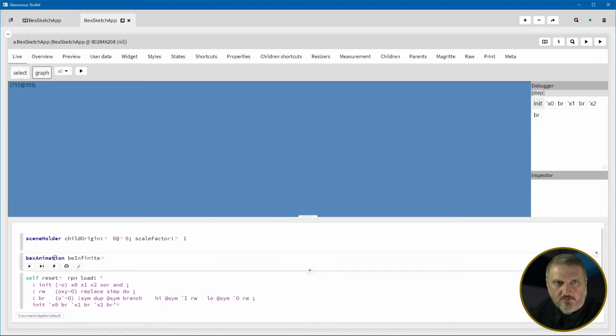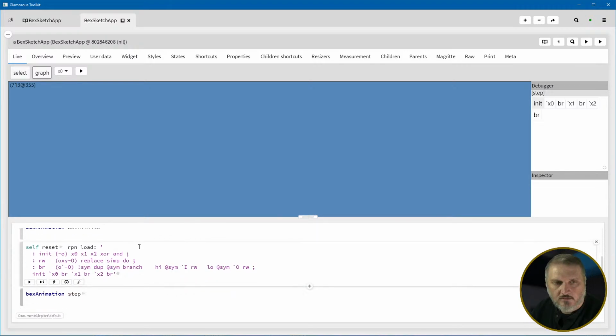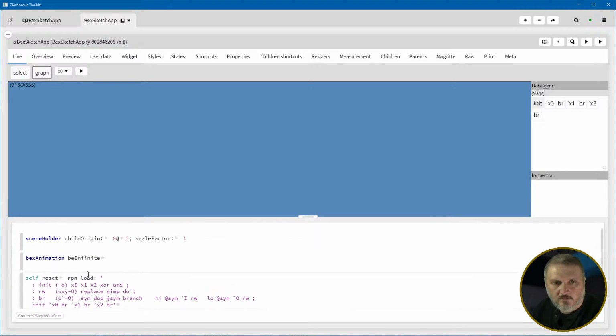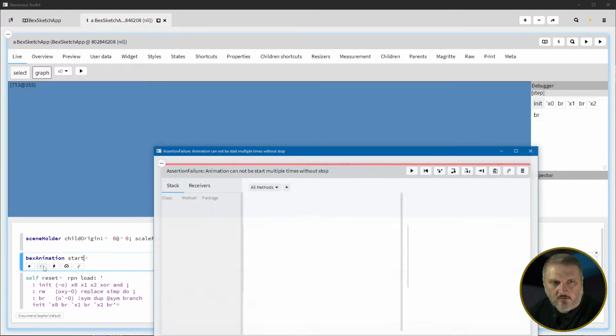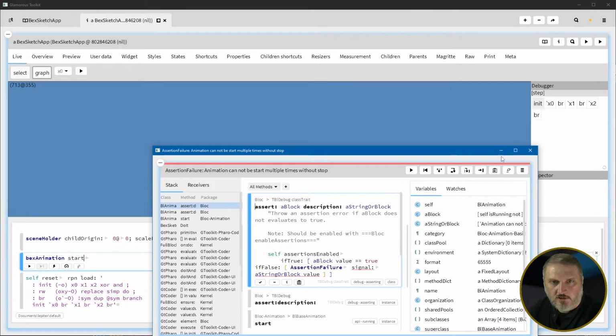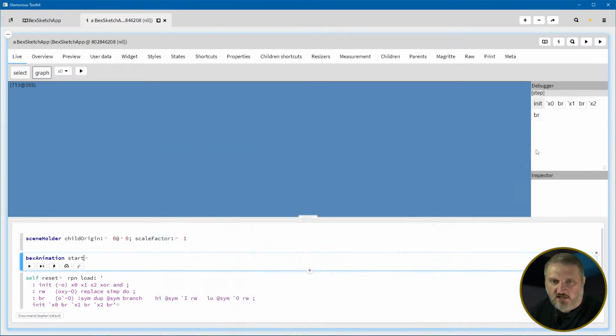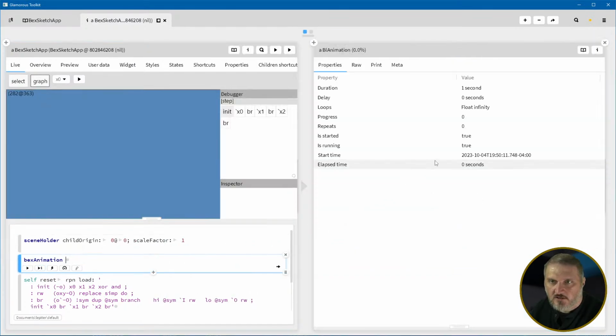Okay. Not be started multiple times without stop. But it's not running? Now why isn't it running?